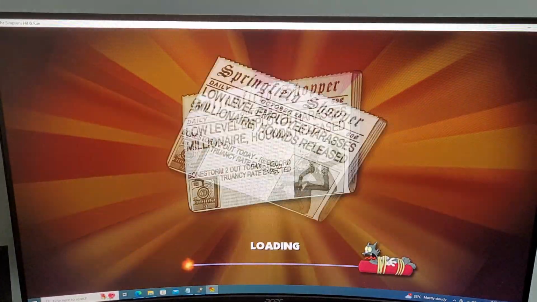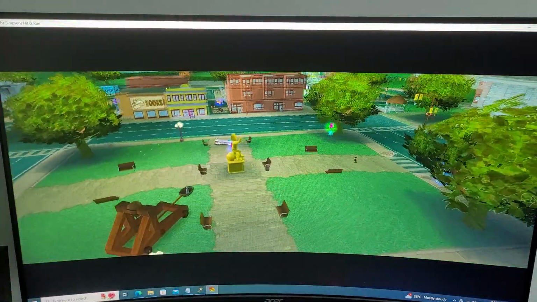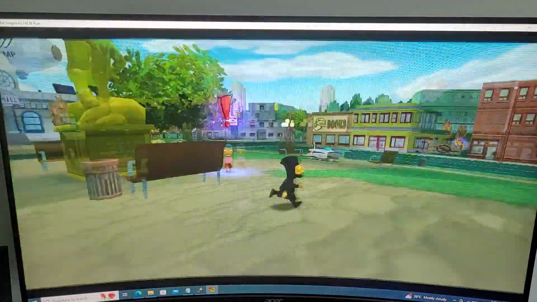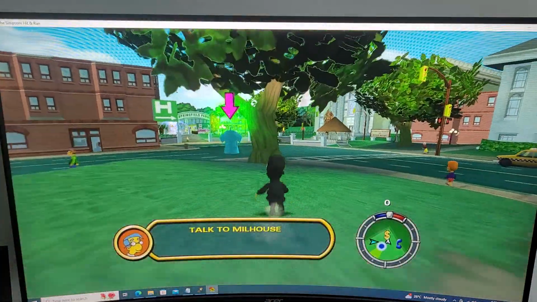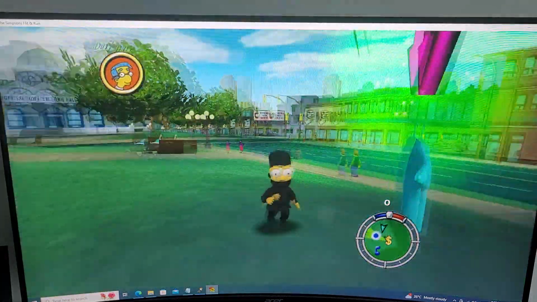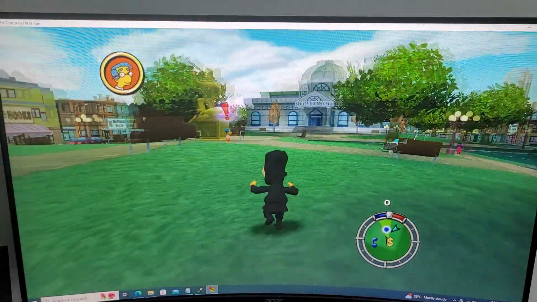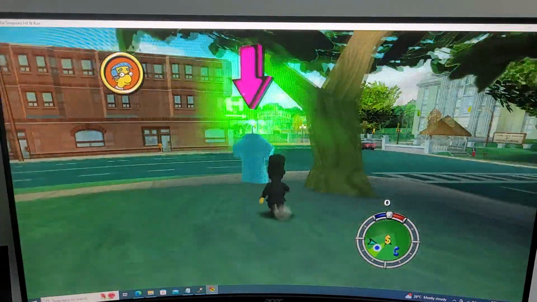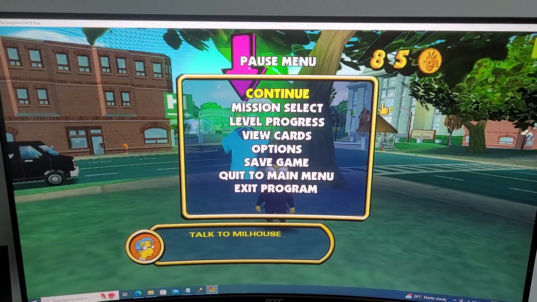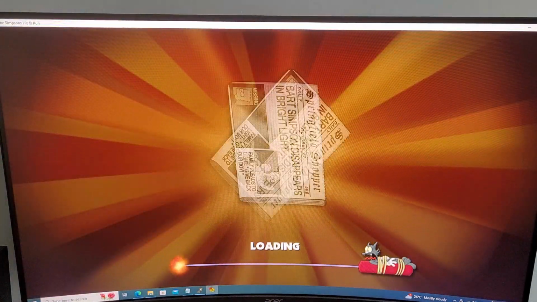Level 2, the costume tent is right there. It's going to be right when the level starts. Level 2 and 5, it's going to be right here, so right by this tree here, like, right where the Jebediah Springfield statue is. And level 3, it's near one of the arcade places.